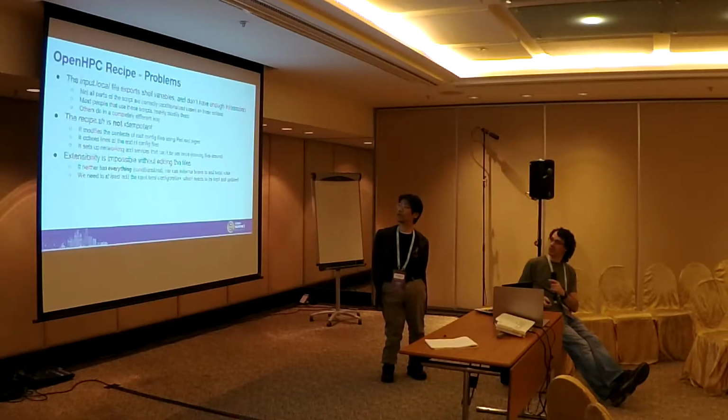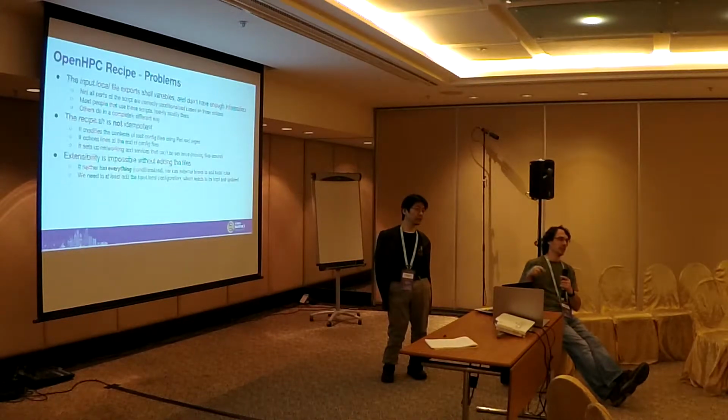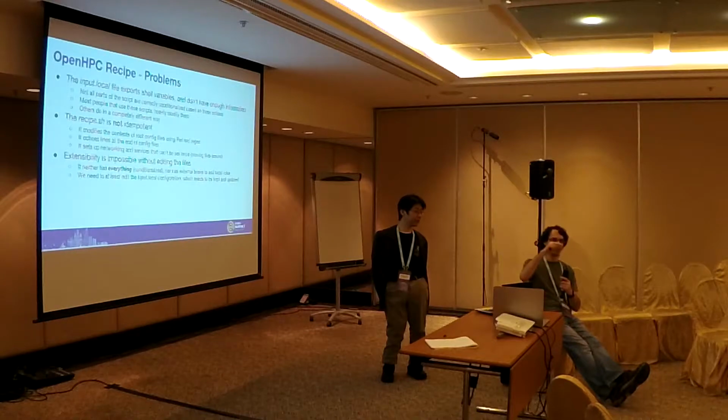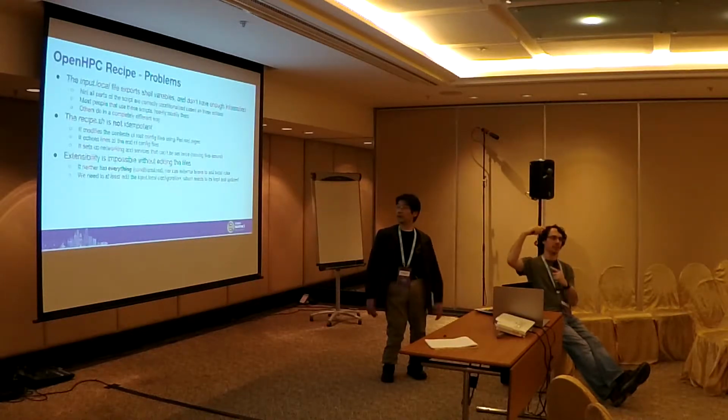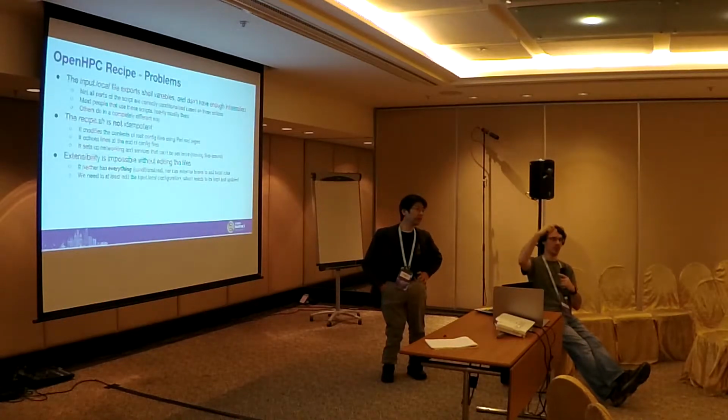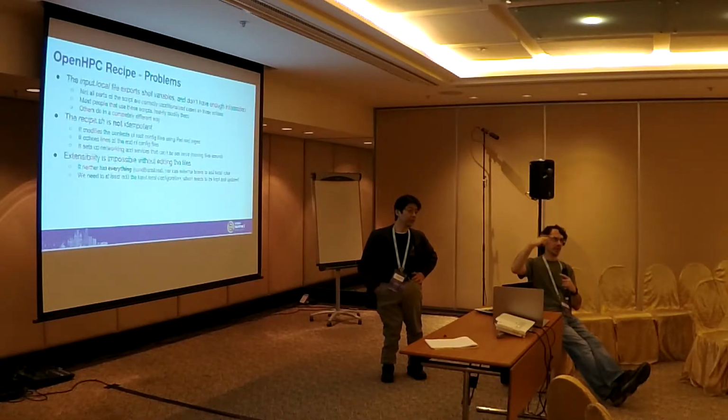I just said everything about this in this slide. The other big thing is that the recipe.sh is not idempotent, which means if you run it twice, it destroys your system. So I had an attempt last year to fix this by adding: if grep the expected result in this file, and if it's not there, then do the change. But that's not good, because for each one of the changes you have to have an if, and for a large number of changes you have to have another if, because the changes depend on each other.